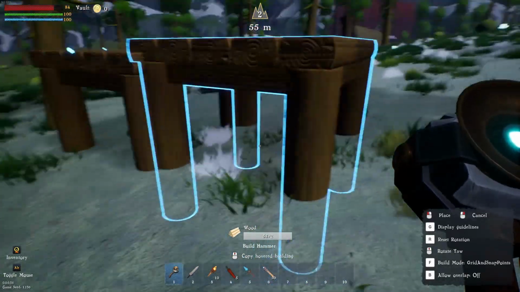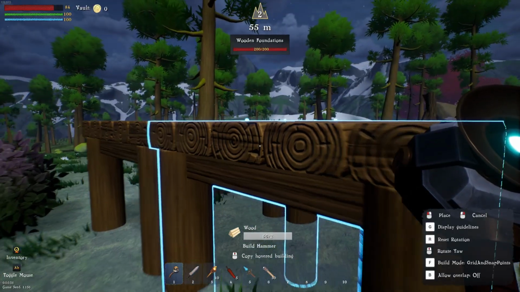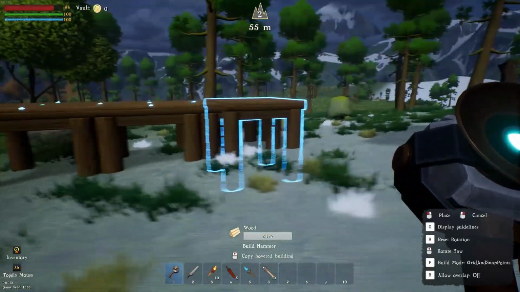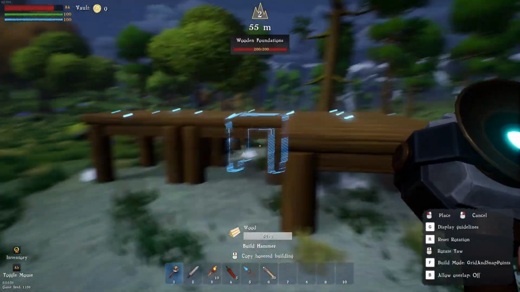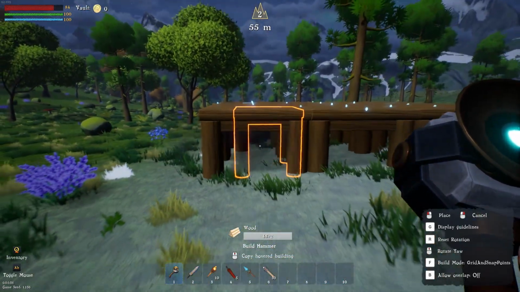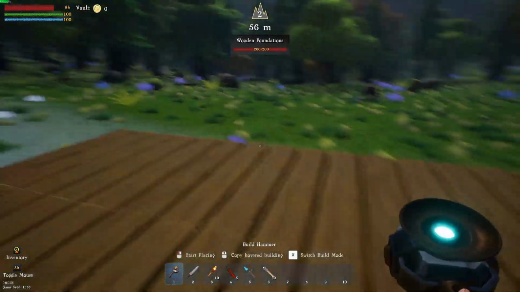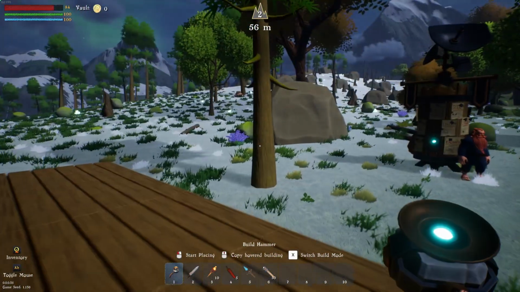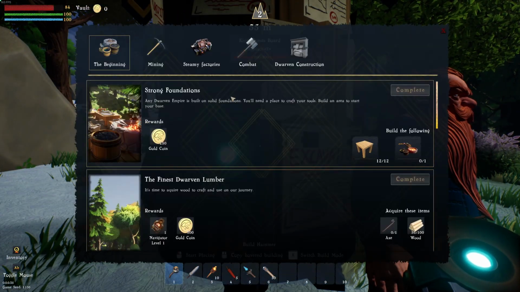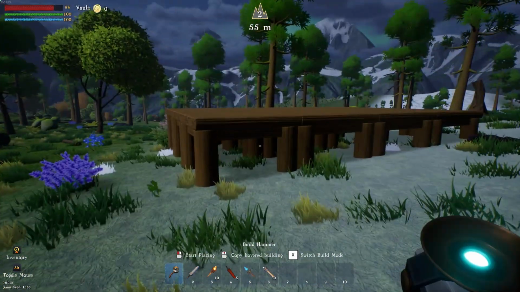Alright, please tell me you snap. There we go. Snapping is a little tricky. There we go. It's always different in these games. We got a 3x4 here. I think it's 12 foundations, what we needed for that quest. Welcome. Oh, and then we got to put the thing down.